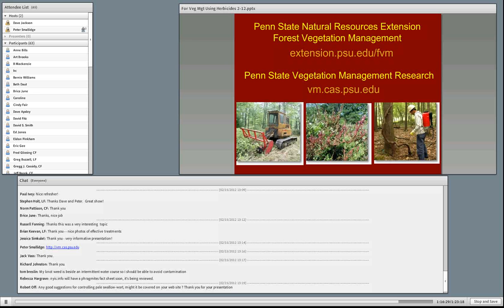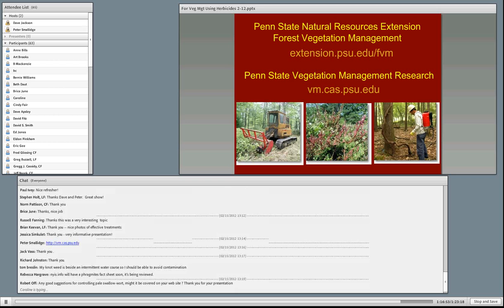What's a good product to use with that basal bark? I mean, you've got to have a Garlon based product, right? Well, triclopyr, let's say triclopyr. So we're going to say the ester formulation of triclopyr. The two primary products are going to be the Garlon 4 or the Tahoe 4E, and the E stands for ester. So the Tahoe 4E is a new generic of the Garlon 4, which is the DuPont product. Okay. Both of those are listed on that website. So you can look at basal bark and you can see what products are available for basal bark applications.